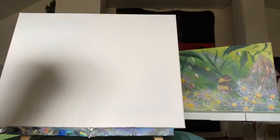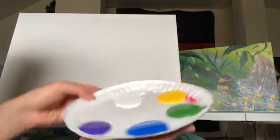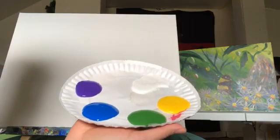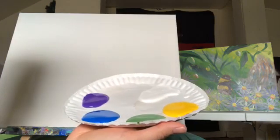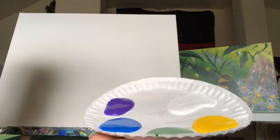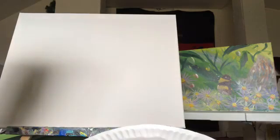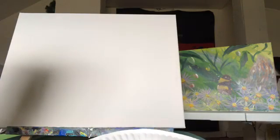Alright, so our first few colors of paint we'll be using are white, yellow, green, blue, a little bit of purple. If you don't have purple, it's not super vital, but if you have a pink or a red to make a purple, it'll help out a lot for kind of the bottom area of the background.